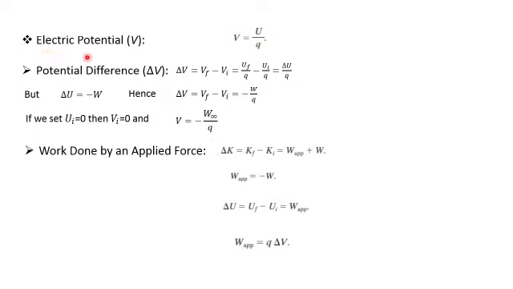Next we come to the concept of electric potential V, which is potential energy U per unit charge Q. From the relation it is clear that electric potential V is a scalar, not a vector, and it has a unit joule per coulomb, which is often called volt. It is to be remembered that electric potential V does not depend upon the magnitude of charge Q. This is the characteristic of the electric field, where U, which is electric potential energy, depends upon the charge magnitude Q.